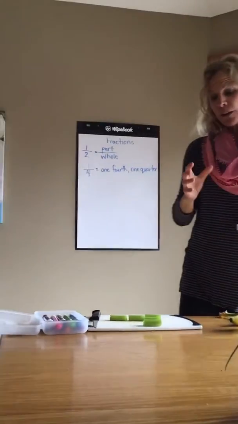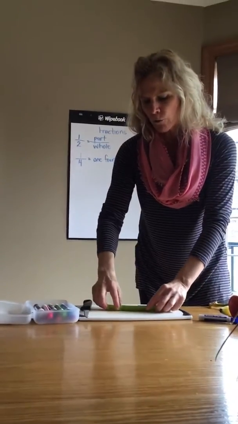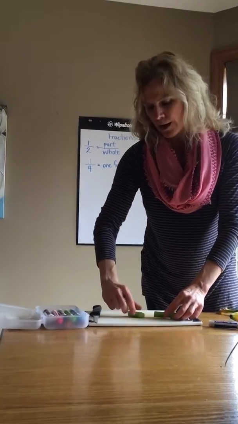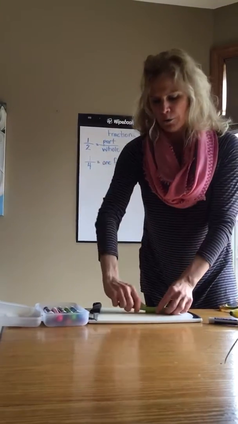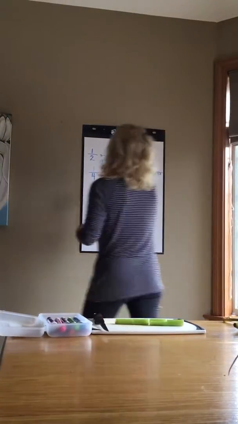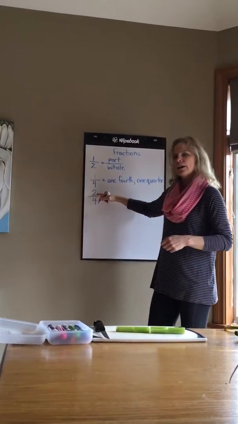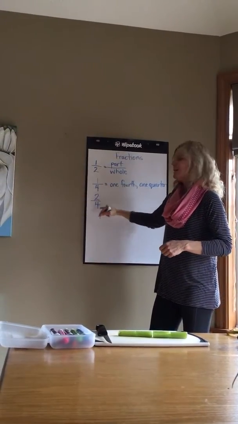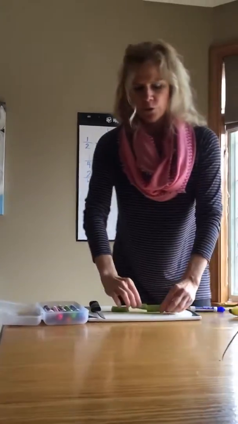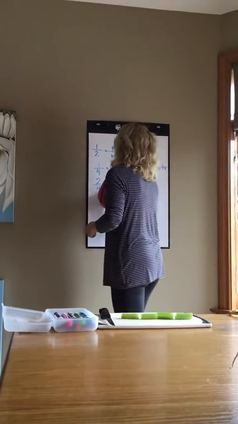Another way, and hopefully all of this is review for you. If I offered you two, well, two out of what? It's kind of like a test. How many questions could you have gotten right? Well, if I answered them all, it would be 4, but if I only got 2, it would be 2 out of 4. So the part that we're talking about goes on the top, and how many is in the entire section goes on the bottom. Okay? If I offered you 3, it would be 3/4.